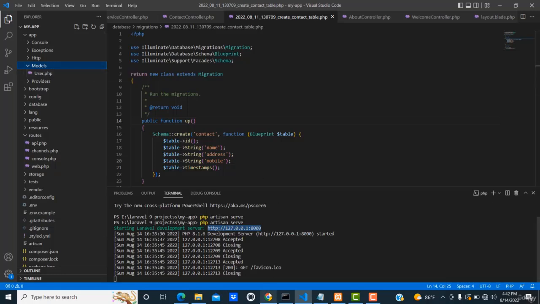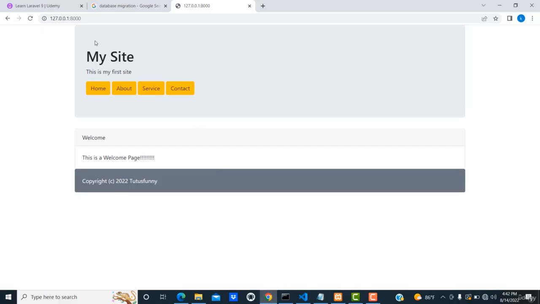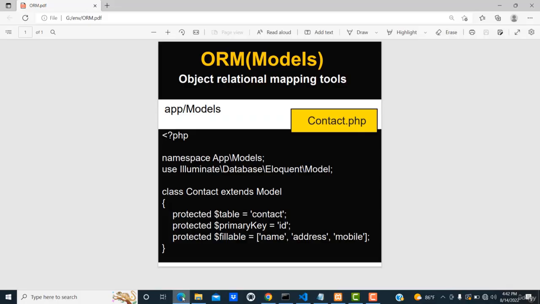So let's go back to our documentation. How to create the models? Here you can see the starting PHP tag and closing PHP tag, and first you have to specify the namespace. Our model resides in app, inside app/models.